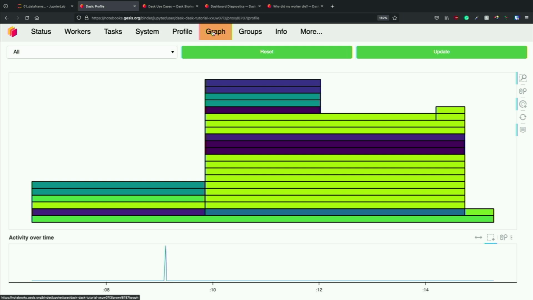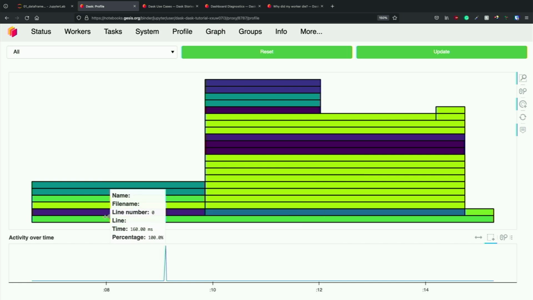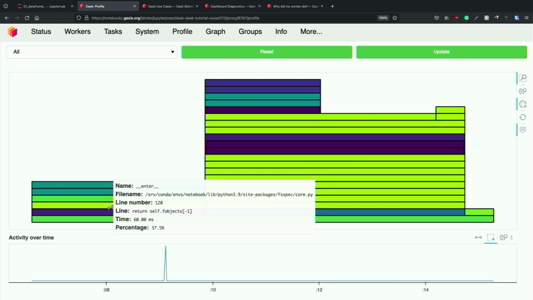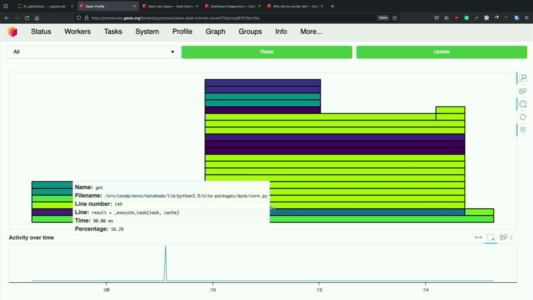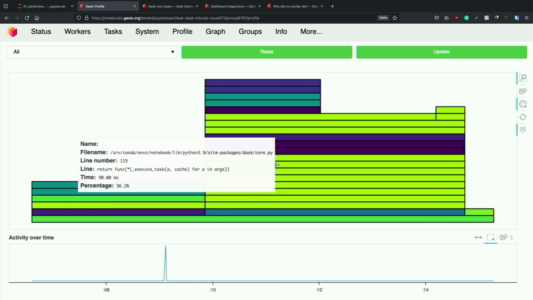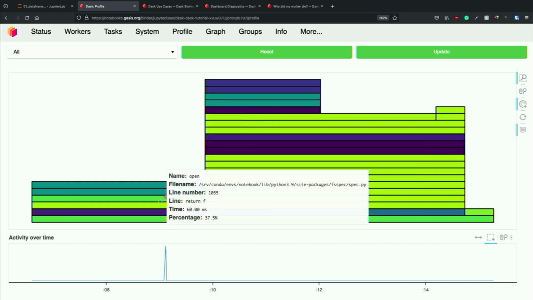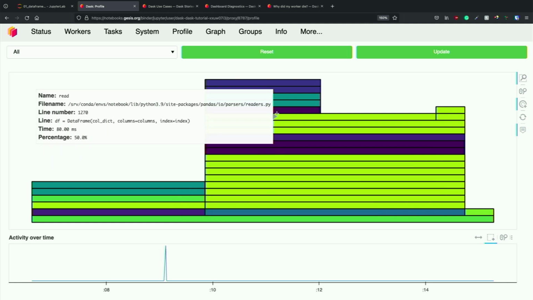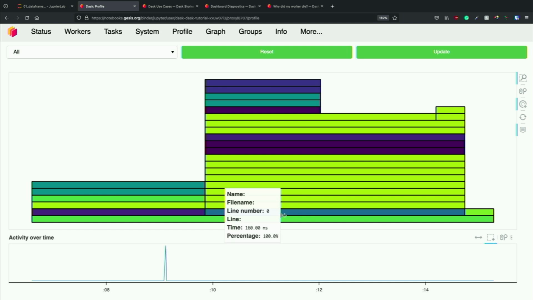When I run this graph, it takes 40 seconds to run through the graph. Where is time being spent? What is going on? And you can hover over and see, oh, this is our read CSV here. You can see we're doing an open file. This is happening within fsspec. And then here we've got the read. Oh yeah, so this first one is to open the file. And I think because we're reading from a remote file system, this took a little while. And then we have our pandas read here, which is doing our read CSV. It should be, where is it?